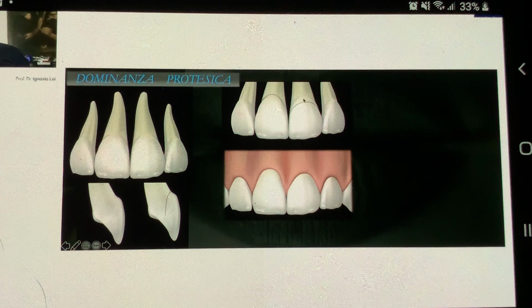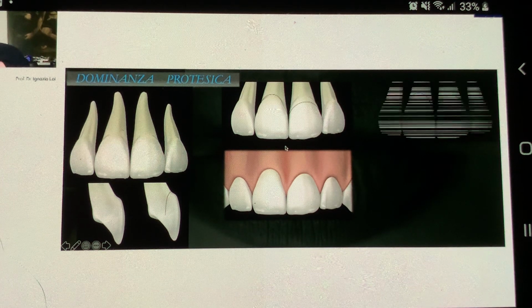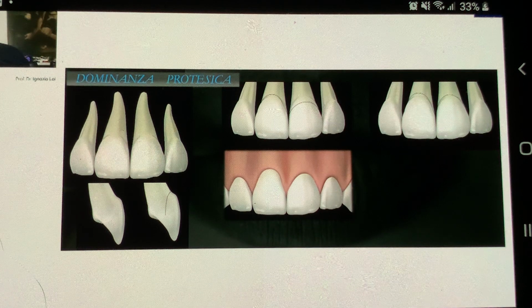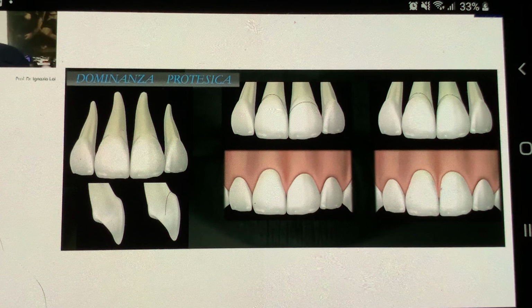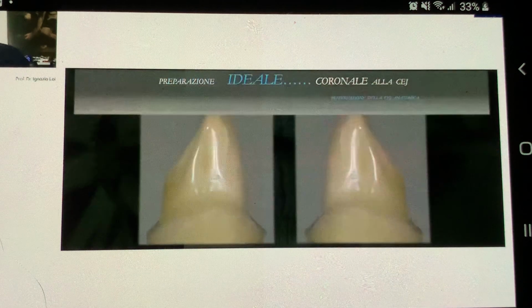be displaced. So every time we overshoot here, since we are not able to prepare teeth in a symmetric way, our restorations will have different volumes, and so there will be a prosthetic dominance that will create exactly those discrepancies and those alterations of the symmetries of the papillae, which usually in those who make the lines can only be treated through tissue surgery. What is different is the treatment made through BOPT.